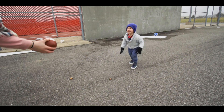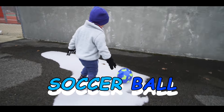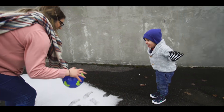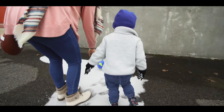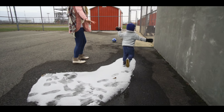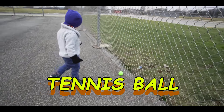Get ready, catch it. Oh, so close. You want to try again? Oh, Berkley found a soccer ball! You know what this ball is for — throwing this ball is for kicking. Come right here, can you kick it against the wall like mommy? Kick it, kick it. Boom! Yay, Berkley found another tennis ball.